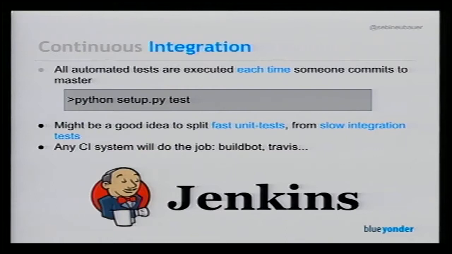Best is, of course, a server running somewhere, so each commit is automatically executed. That's a very important step. If there is a commit, we should know at latest 15 minutes later whether this commit was good or bad. Anything else would be a fail.